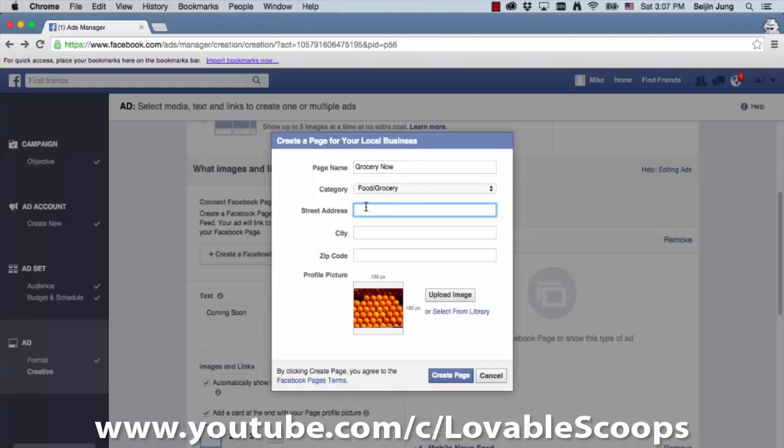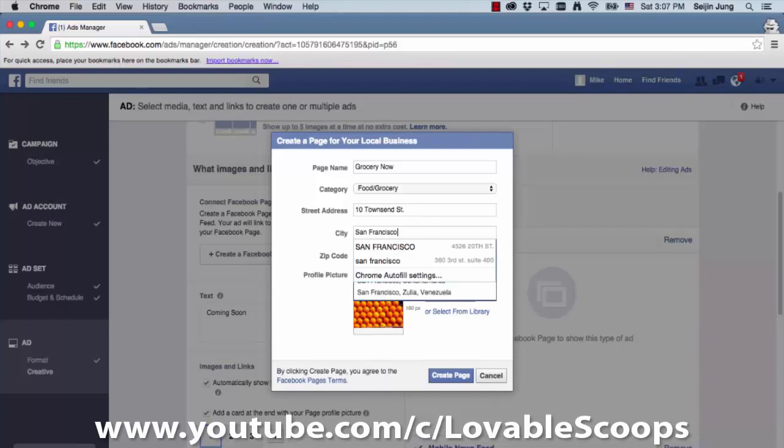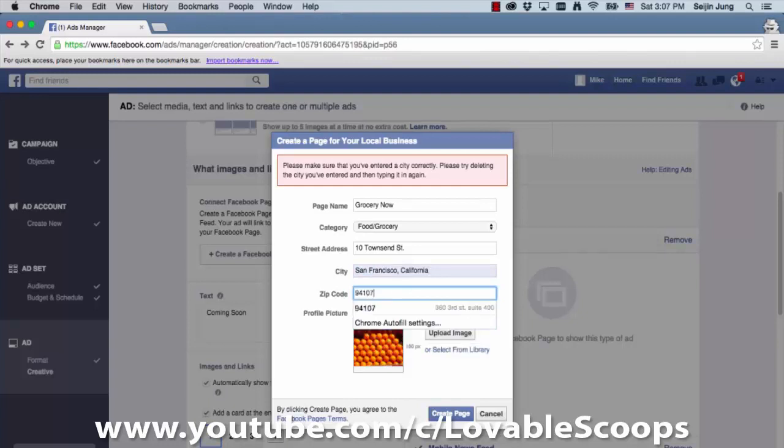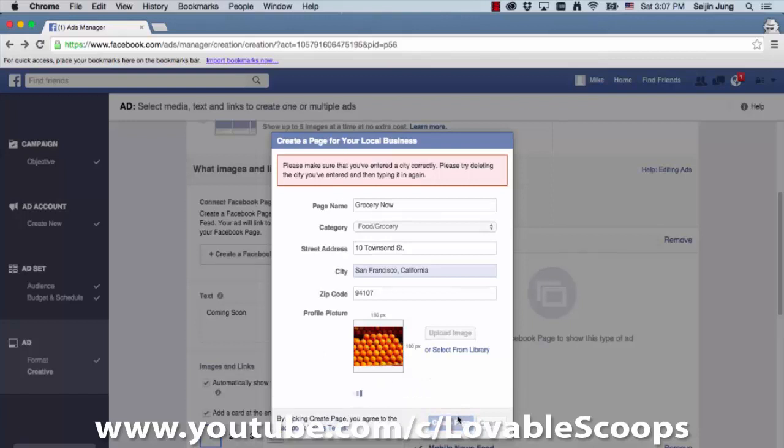You can type in your fake address, maybe something like 10,000 Street. Well, in reality you should use your own address, but for this exercise I thought I would use a fake address that I have. Once you choose this one, zip code, and choose your image, and click on create page.